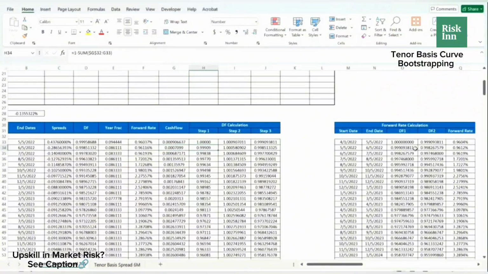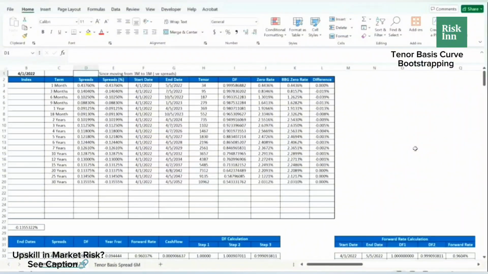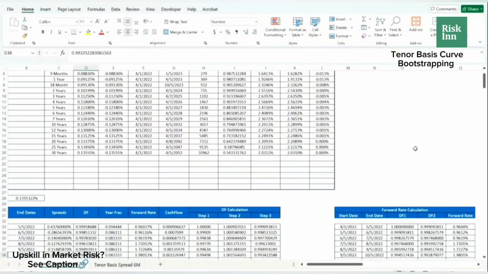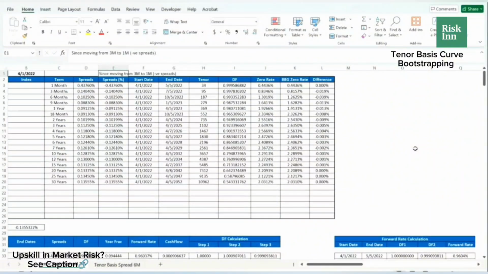Then we have step 1, step 2, and step 3. And based upon that, we get the discount factor, DF. Once we have the discount factor, we can simply interpolate this calculated discount factor, which we usually do by running a macro here on the top in column I. Right? So you can see these are interpolated in column I. And once we have the discount factor interpolated, we can simply compute the zero rates. And then we can compare the zero rate with the market available zero rates, and we can see the difference here, which is very minute.